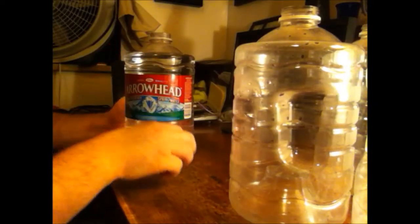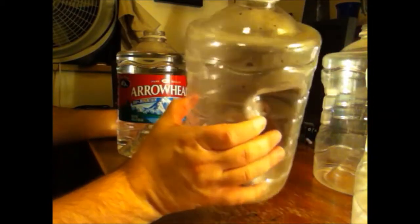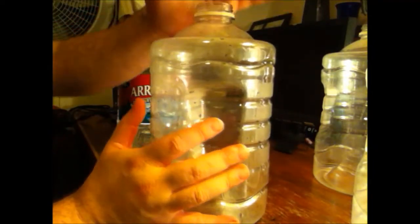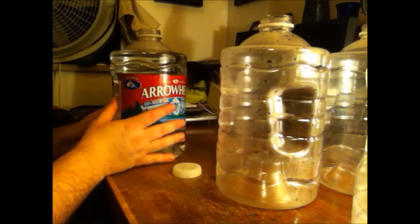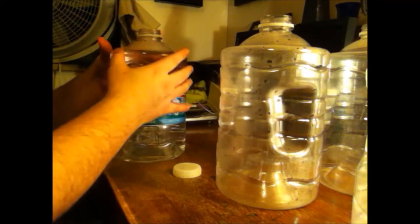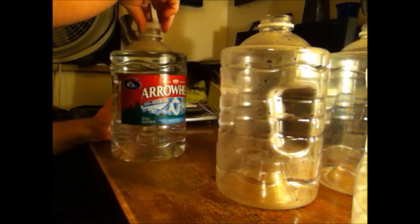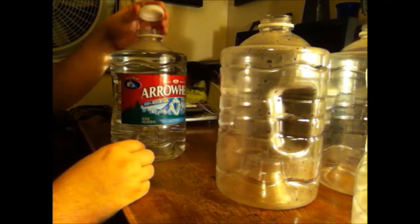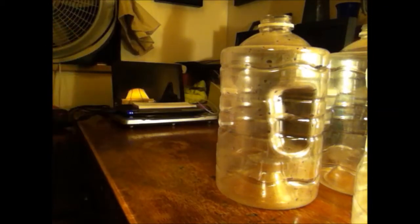I'm actually going to set this down there with the lid off, because like I said, once the water cools, it'll do the same thing as the other bottle did. When it just had air in it, when the air cooled down and the lid was on, it couldn't suck any air in, so it sucked the bottle in. The same thing will happen with the bottle here with hot water. Once the water cools down, if the lid's on top of it, it'll suck the bottle in some, and I don't really want to damage the bottles too much. So I'll just set that on there loosely and set it down on the floor to cool off, and I'll pour it in my plants later.